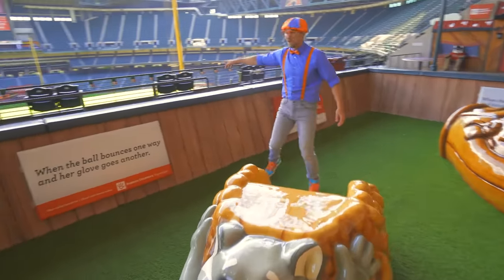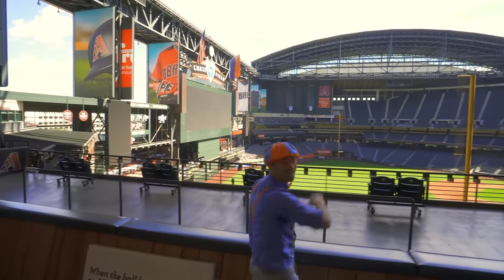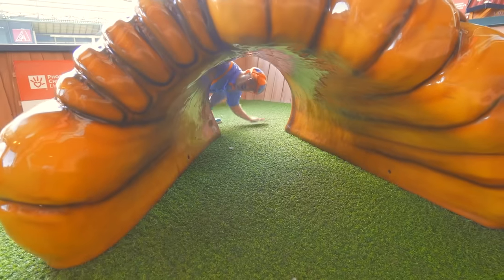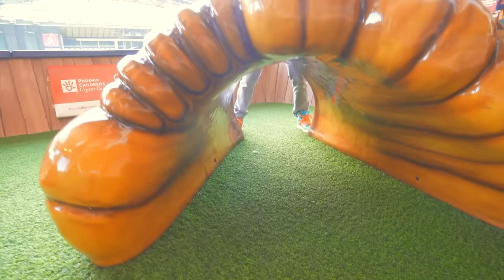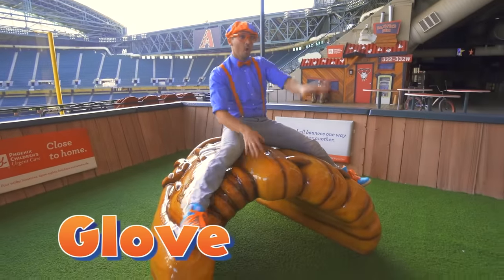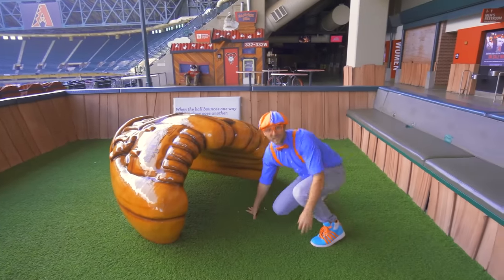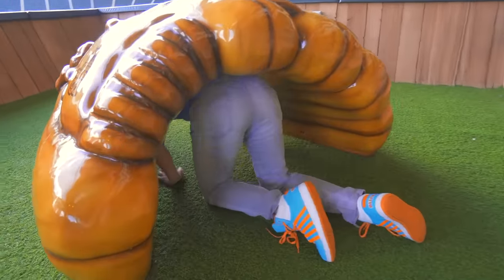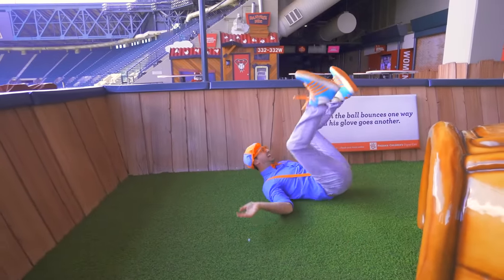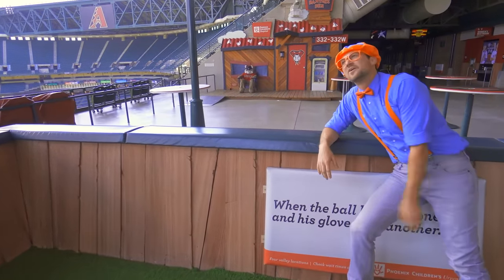And look! While playing, you can even watch the baseball game! Hello down there! Oh, that's awesome! Whoa, what is this? Hello? Hey, what are you doing down there? Look, it's a baseball mitt. Yeah, a glove. Whoa. I got the ball. I'm gonna crawl through now. Hey, this is so much fun. Oh, jeez! I am getting so tired with all this playing.